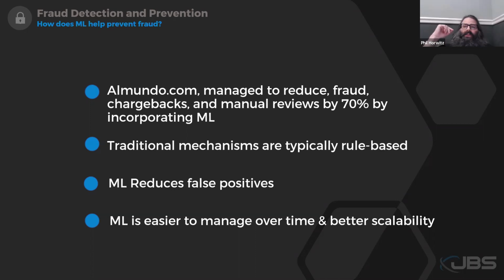And one is, as we tend to include more rules into our systems, we create a much greater opportunity for false positives. So in other words, as the rules get more sophisticated and as we include more rules, we're going to start blocking more genuine transactions than we want. Another drawback is the idea of fixed outcomes. So thresholds for rules will change over time, and that can invalidate earlier rules or current rules. And that's going to be very difficult to manage and capture the kinds of transactions that we're looking for.